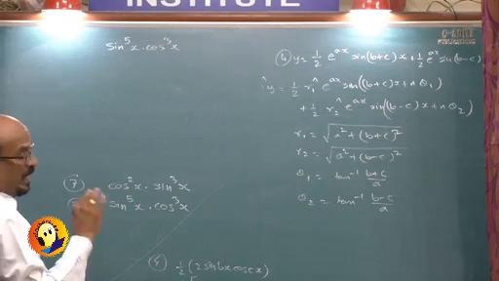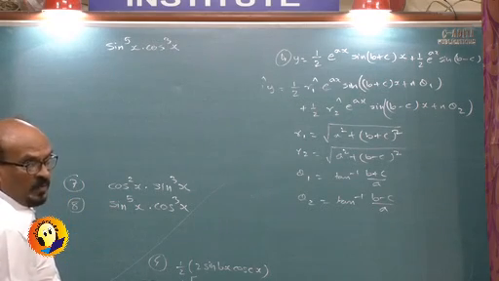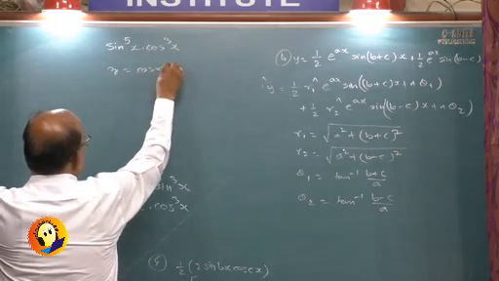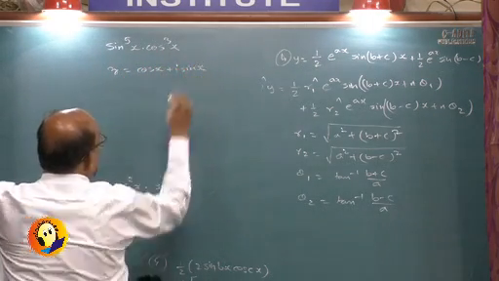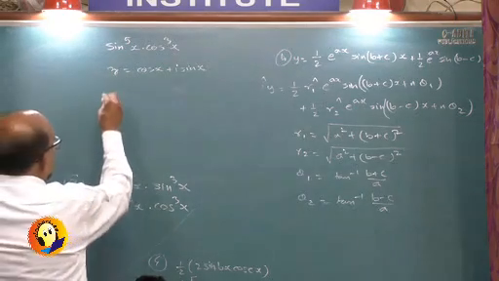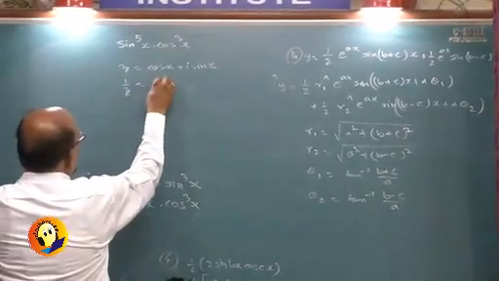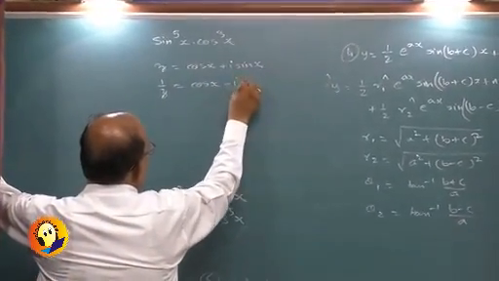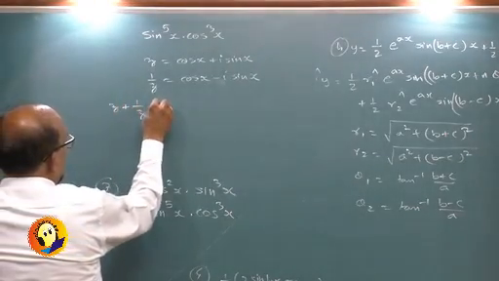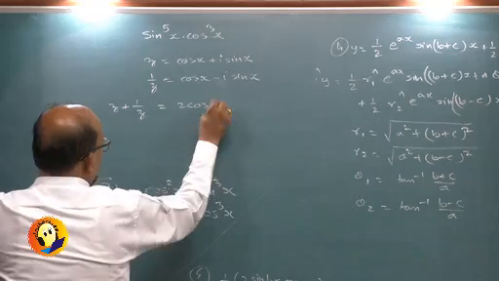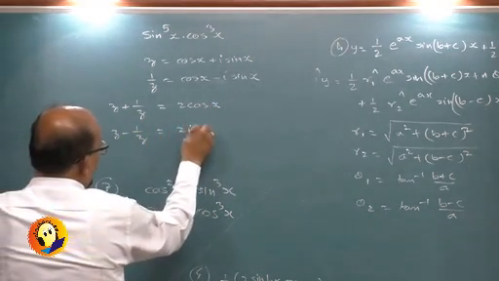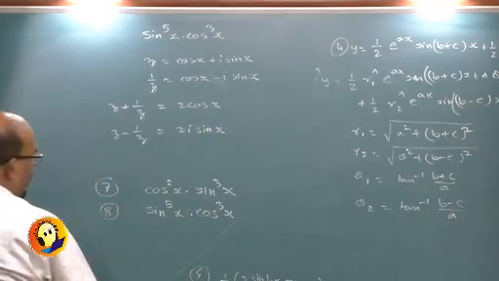Now here we will make use of De Moivre's in a different way. We will start with saying let z is equal to cos x plus i sin x. Fine. That is our z. So 1 upon z will be cos x minus i sin x, which gives me that z plus 1 upon z is 2 cos x and z minus 1 upon z is 2i sin x.